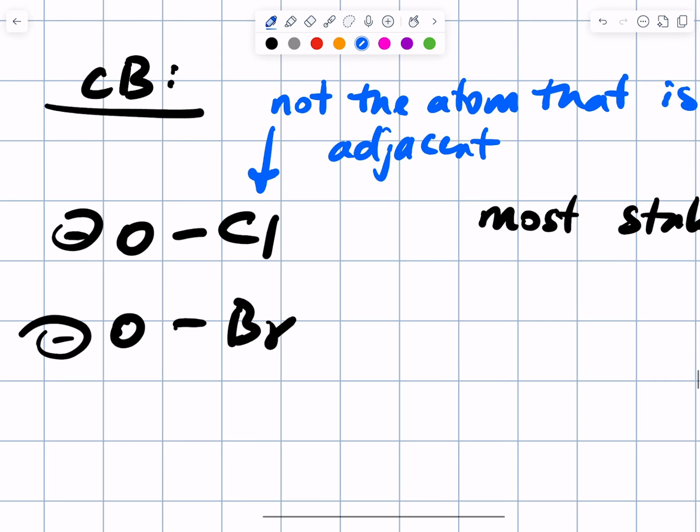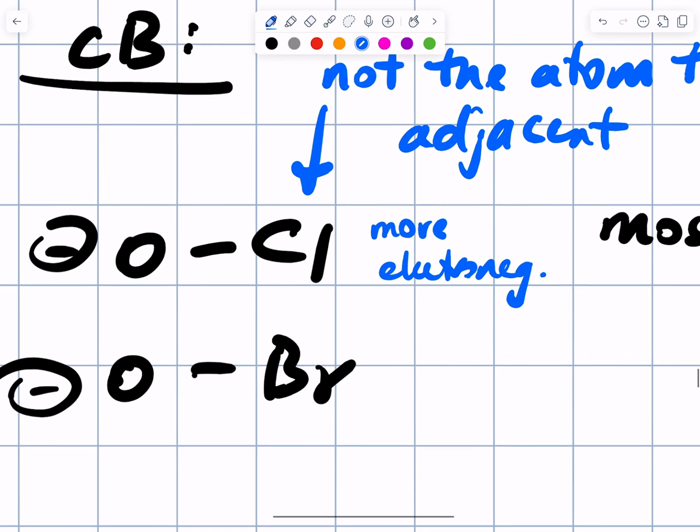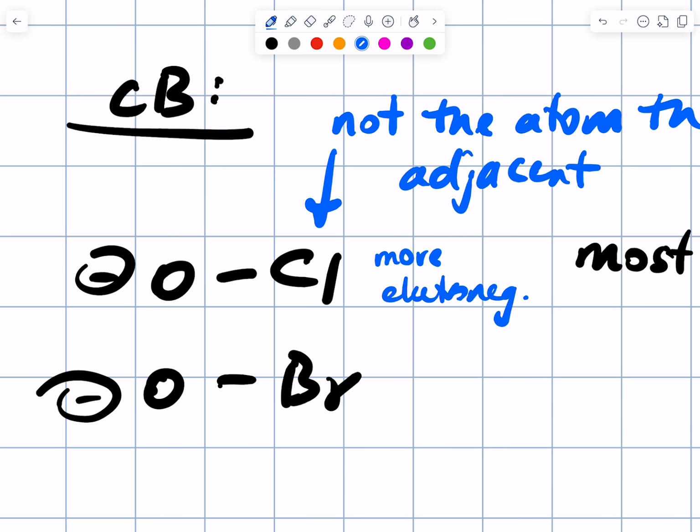Here's where the argument comes from. Chlorine is more electronegative than bromine. And that will allow chlorine to pull electron density away from the nearby negatively charged oxygen through a bond dipole. And I think you represented this in 105, 106 with a symbol something like this, with an arrow pointing towards the atom that's electronegative and doing the pulling, and the plus end of the line at the atom that's going to have electrons pulled away from it.